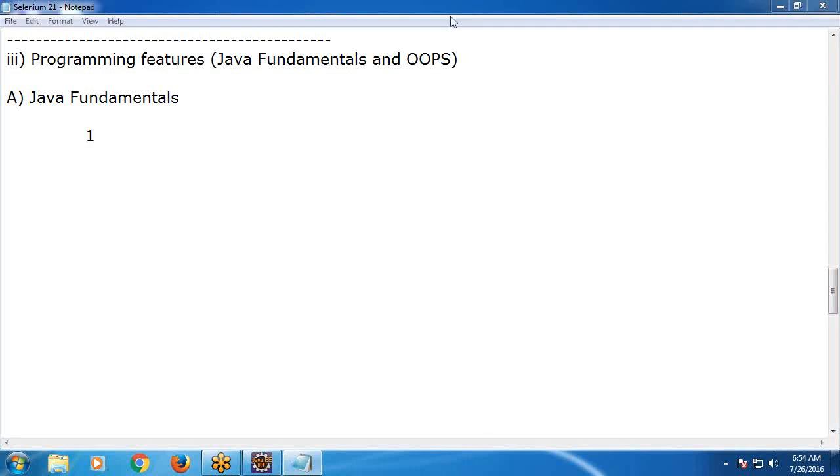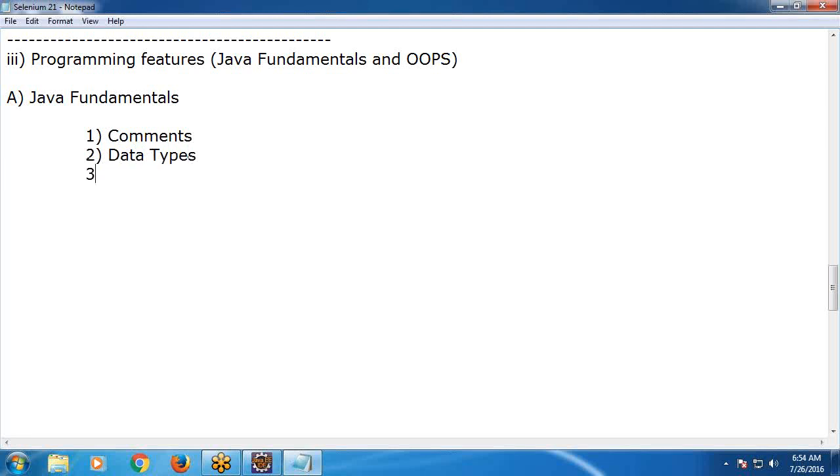See, writing comments. No restrictions and no limitations for writing comments. You can write the first line as a comment or a middle line or the last line as a comment. And data types.